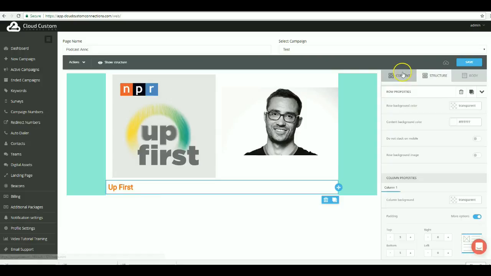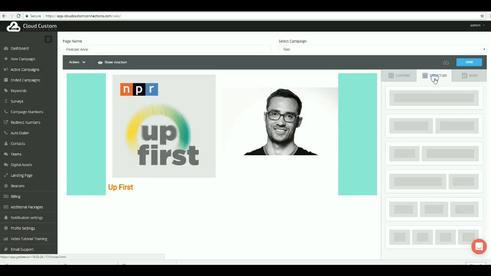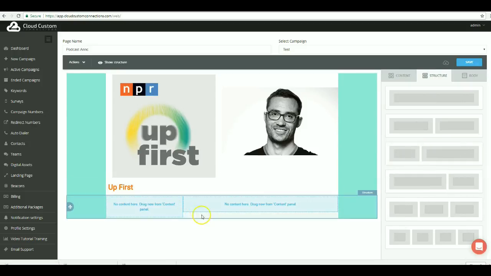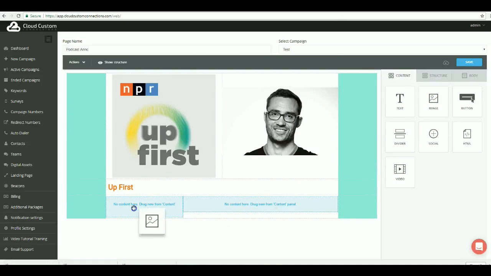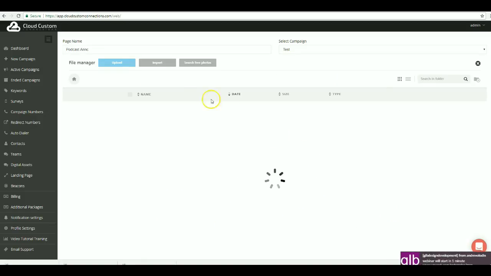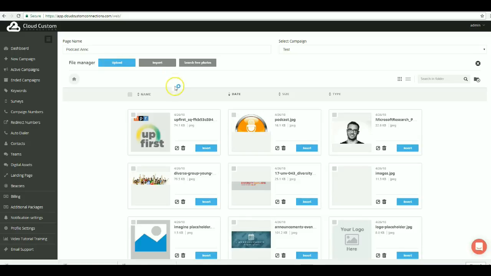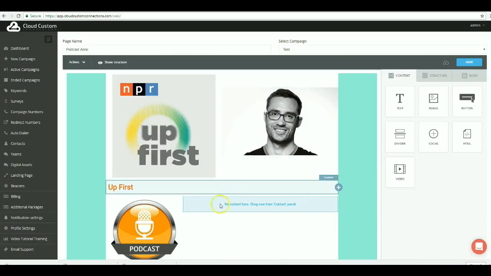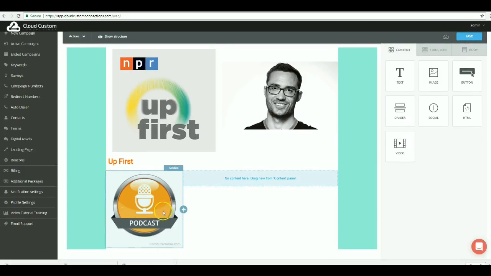I have my pictures. And I want to add some more content. So I'm going to go back to my structure tab. And I want a two-piece column. I want more on one side than the other. Because I decided I wanted to go ahead and put a picture in my first box. And I'm going to browse. And I'm going to also go ahead and select. I'm telling everybody it's NPR's Up First on a podcast. Now I need to give them some text over here of some information.